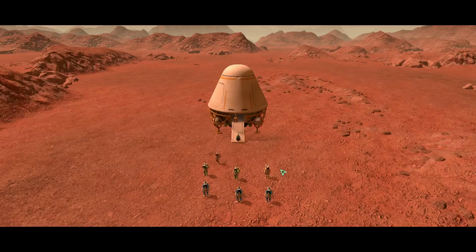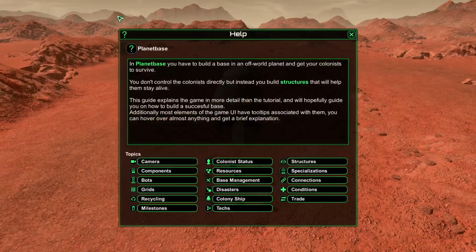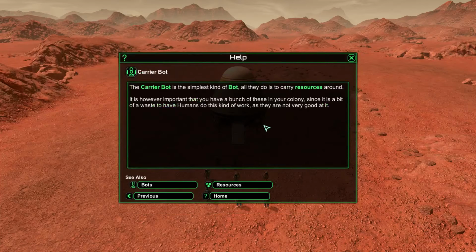In case you're not familiar with this game, I will do a quick, brief rundown of different units and stuff like that. So I'll go through where are the bots? Okay, so I'll go through bots first. We have a couple different ones available. Right now we have a carrier bot and we have a constructor bot. So carrier bots do exactly what they do.